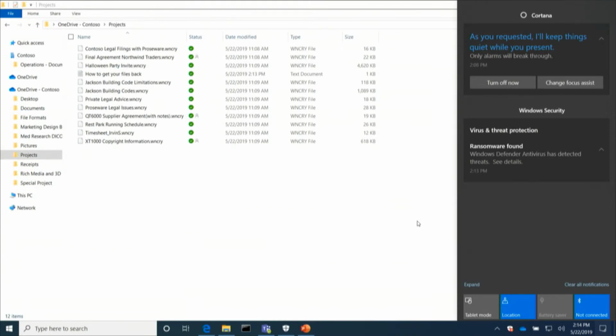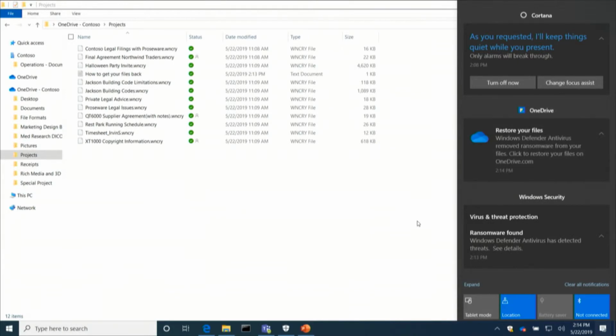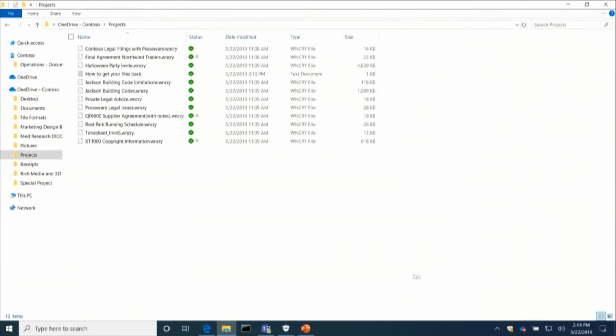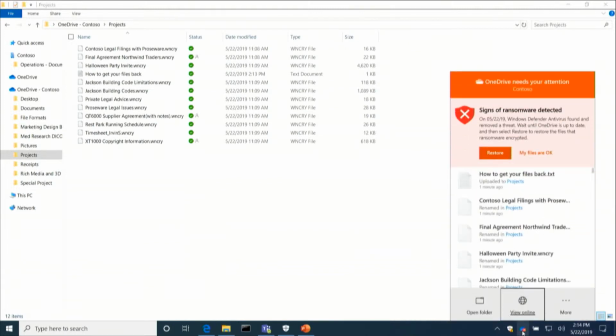And now with integration between Windows Defender and the OneDrive client, it's also able to detect that files on the synced path have been affected by this ransomware. So after it's done the remediation, it's going to send a message to the sync client. And you can see I just received that toast, letting it know that some of its files have been affected. And the sync client pops a toast notification saying, do you want to restore your files? In case I missed that, all that can happen pretty quickly.